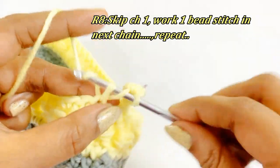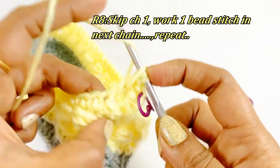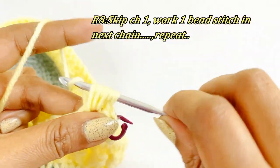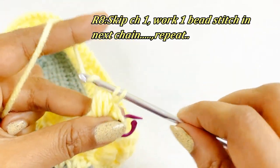So work a double crochet, and into the double crochet yarn over 3 times through the double crochet. There will be 7 loops on the hook, come out of all 6 loops. Again, there will be 2 loops on the hook, come out of 2 loops.